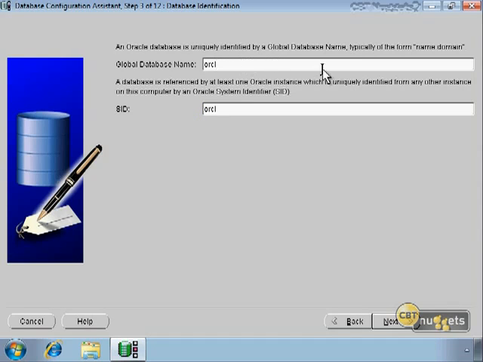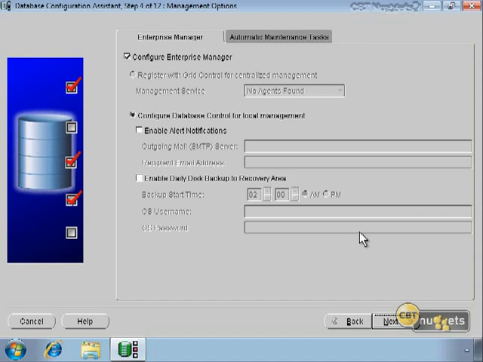The global database name is normally the name of the database plus your DNS domain. You use the global database name to differentiate databases in your environment. We might at Nugget Lab have a dev.nuggetlab.com subdomain in DNS, and we might have an Oracle database called ORCL there as well. And to prevent conflicts on the network, the global database name is used to differentiate those. That's the deal. SID is what we'll be using in this course, though, specifically.